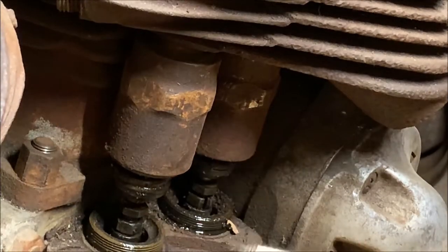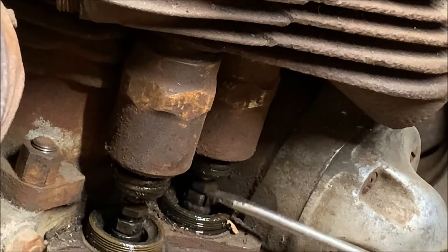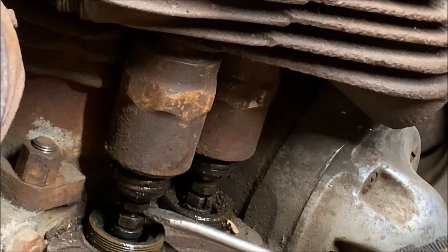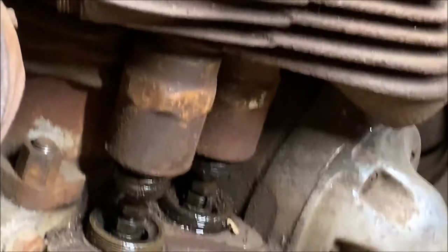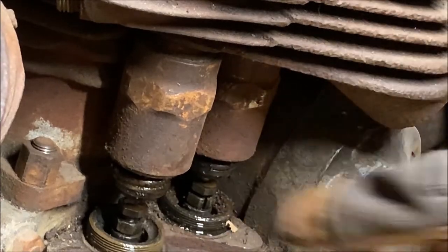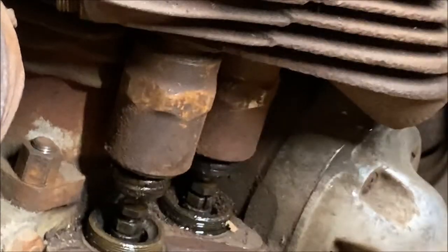Whoops. But you can see now there is play up and down, so we know that we're contacting it, which is good. This is exactly what we want. So now we know these two are contacting or pushing up on these valves.